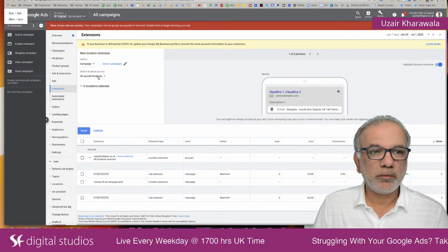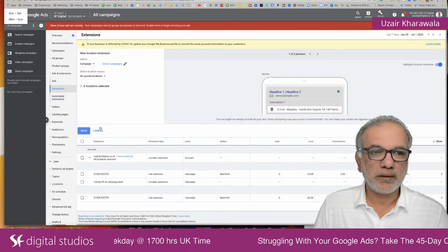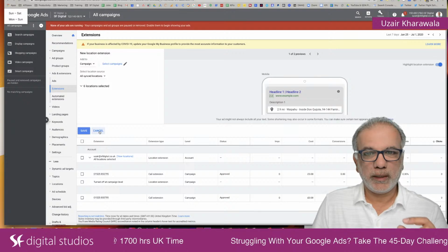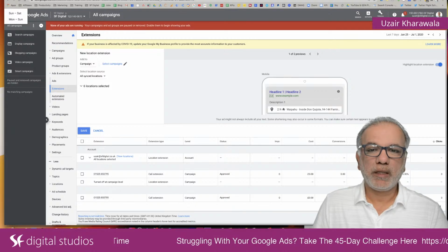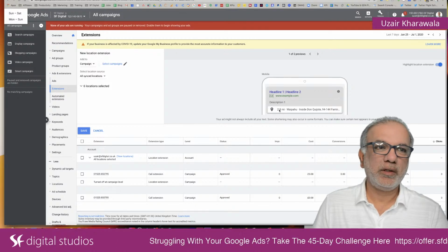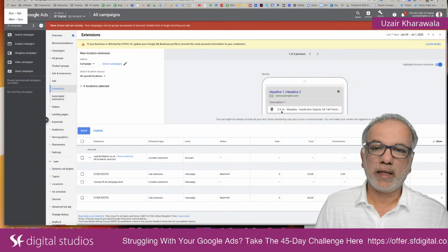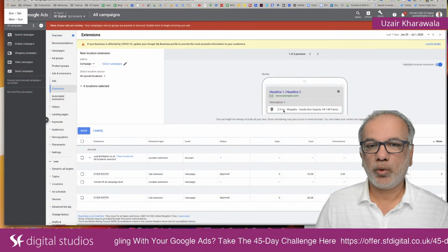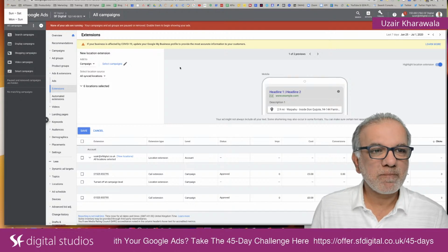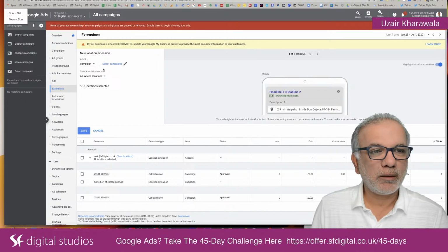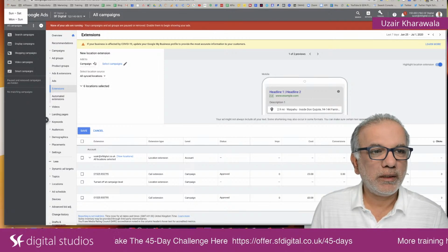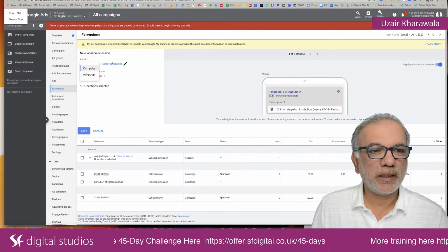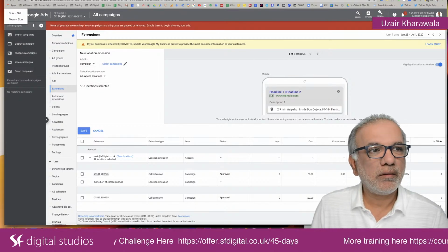And then you will be able to select your location from here and set up that location extension, which will show them something like that. How far are you away from that person? So when they see, oh, you're only 2 miles away or 3 miles away, you are more likely to get that click, and then somebody inquires about you and your service. So I would highly recommend you set up the Google My Business and link it to your Google Ads account. Fairly straightforward, and all you do is you just select your campaigns and you're good to go.